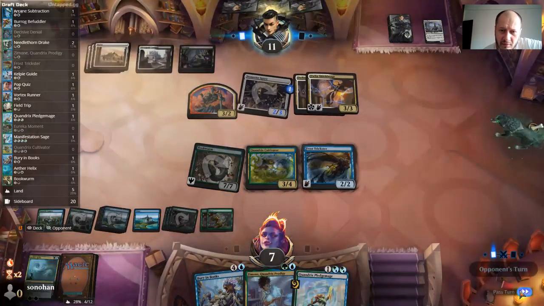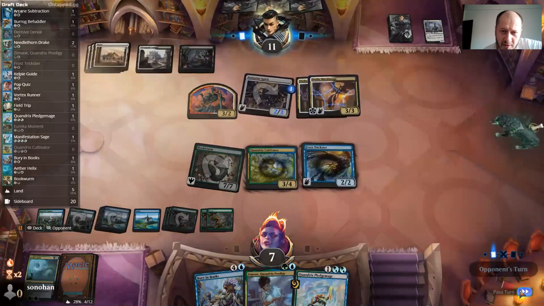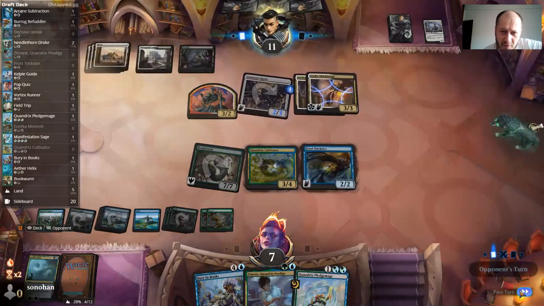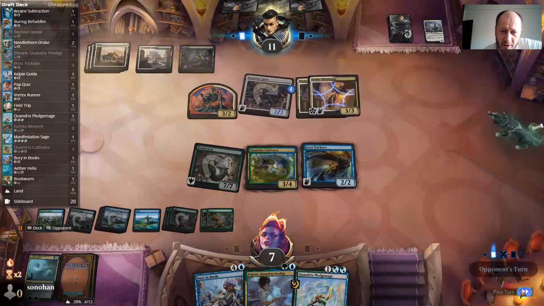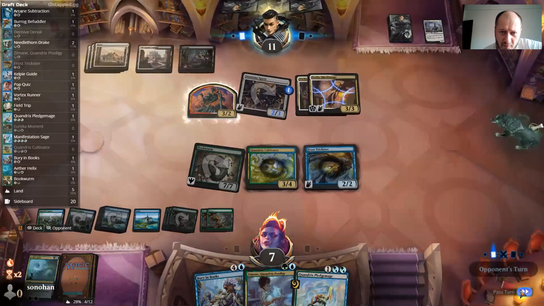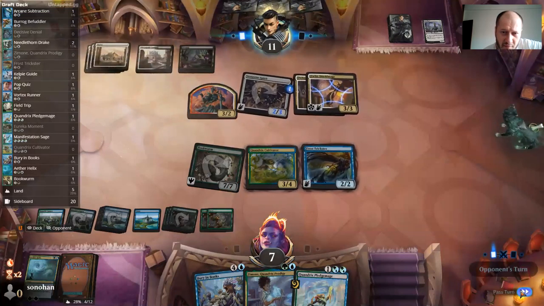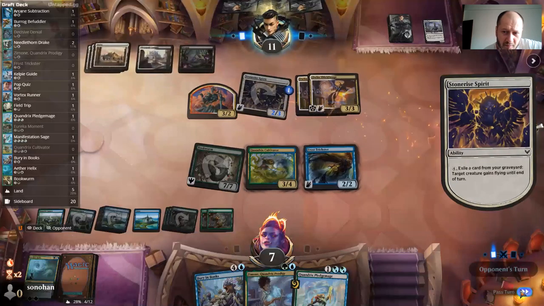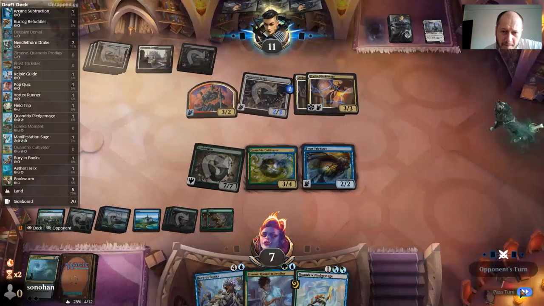Seems like something that can work here. Still taking 6 damage. But I can crack back for lethal now. So he's got to leave something back. Okay.